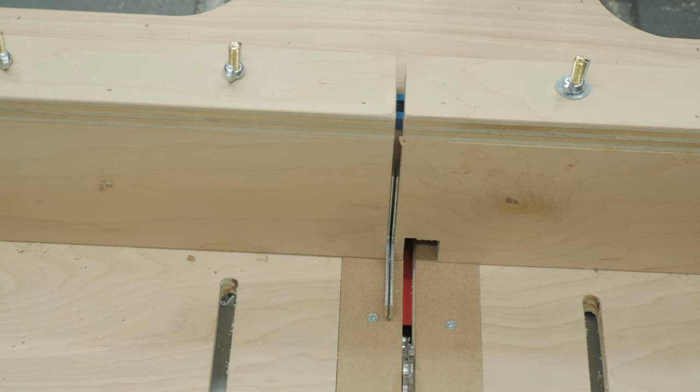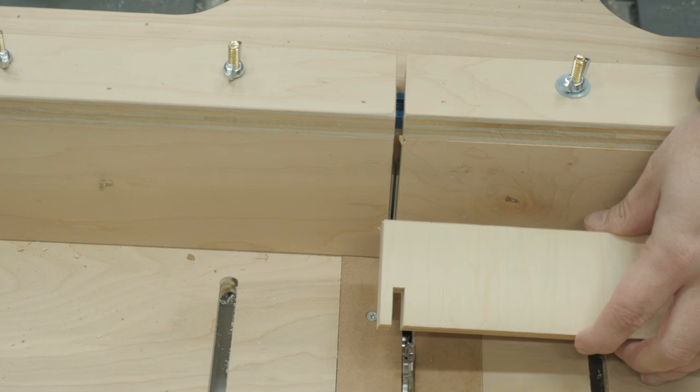If this is the first time that you're setting up this jig, take a scrap of wood, butt it up against the metal finger and make a single cut. That now becomes a setup block for every time you cut the same finger width.